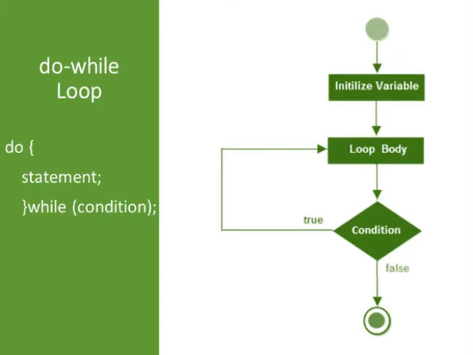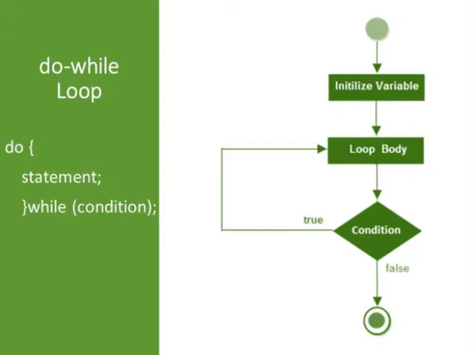Another loop that we have is called a do while loop. So let's look at the do while loop syntax. A do while loop starts with the keyword do, then you put a bracket, and then the body of the loop where you can have one or more statements. After the statements, we put the bracket to close the body of the loop, and then we write the keyword while and the condition. How this loop really executes is shown in this flow diagram.